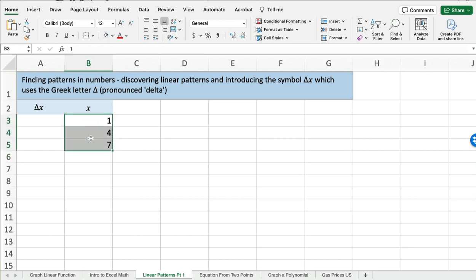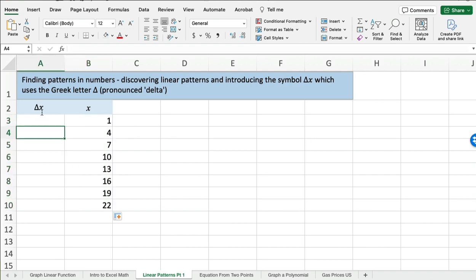We're going to just highlight those 3 cells and go to the bottom corner of that group that we just highlighted and click and drag. Just keep going until we have up to 22. So basically Excel recognized already that there is a pattern and it was able to fill in the rest of the numbers. But we're going to see what that pattern actually is visually, and we're going to do it mathematically. And that's called our delta x.